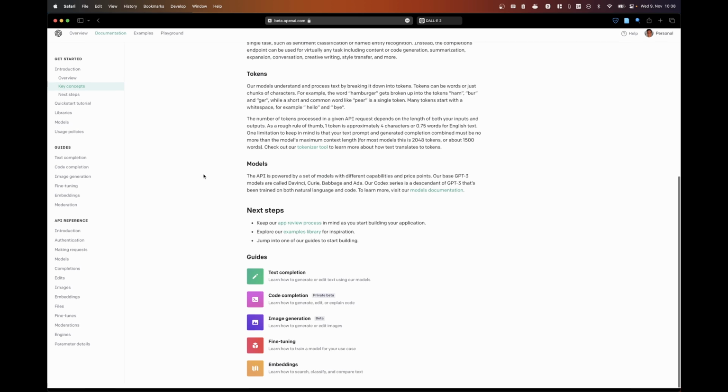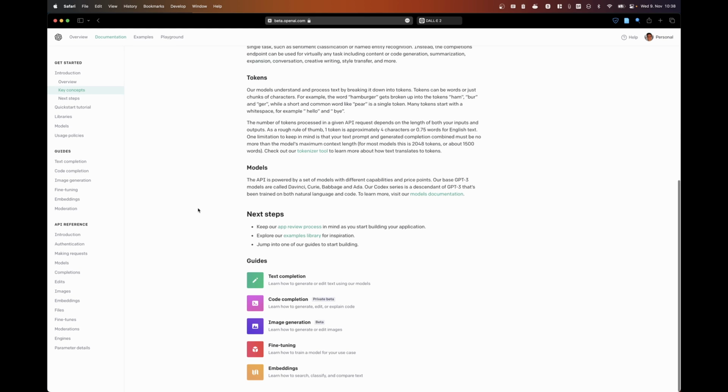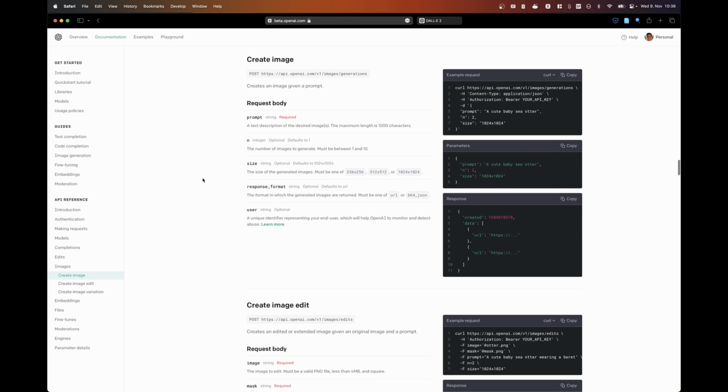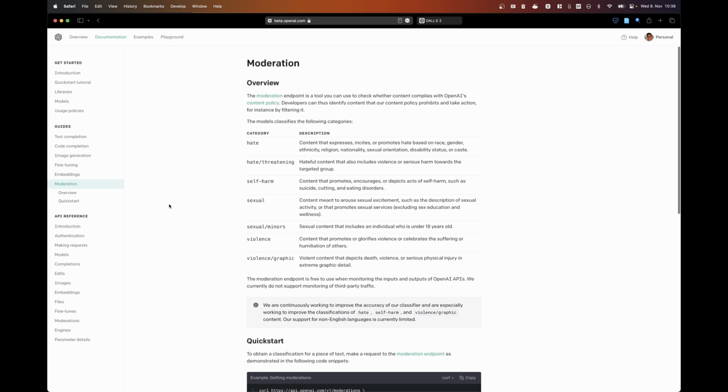The API is also very nicely documented here in beta.openai.com/overview. There are some example code snippets and so on, but I like to just go into the API reference, go into images, and then to the create image endpoint, and this is the most important one that we will cover today. We will also cover moderation, since OpenAI actually has a content policy, so all of these different categories are not allowed, and they have an endpoint to filter out potentially harmful content that they don't want to have using their API.